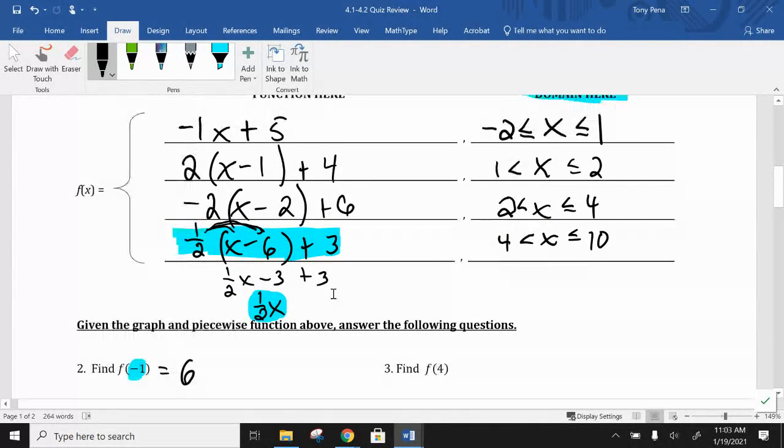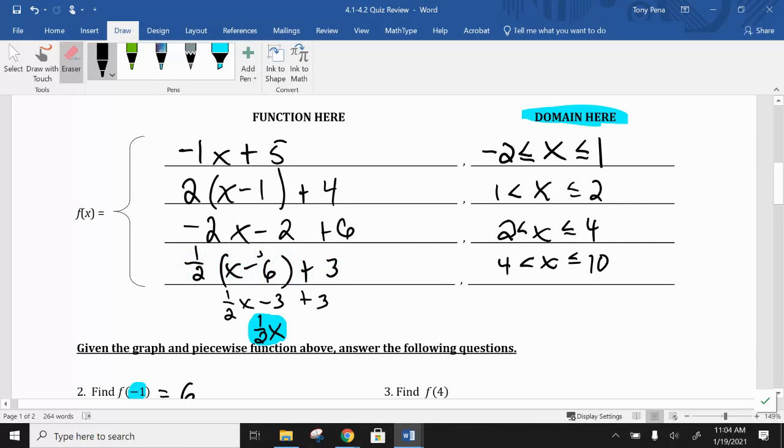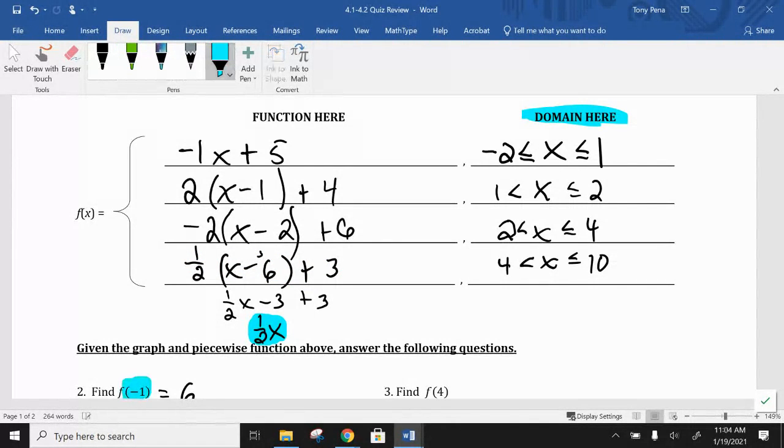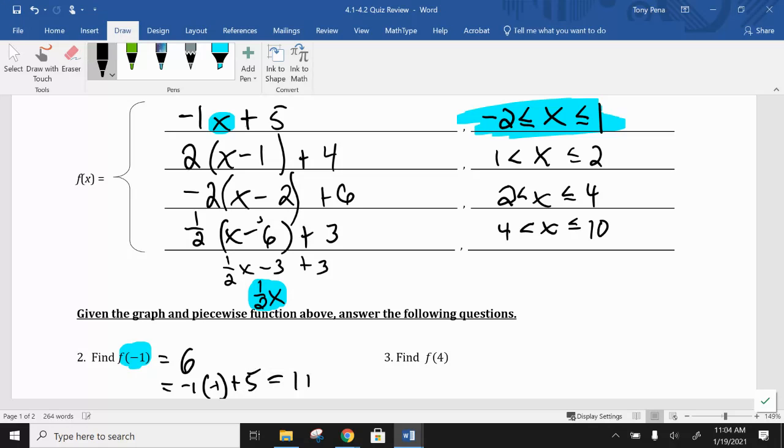However, let's say you don't have your graph and we only have our function. Let me clean this up a little bit too. Think about where this x value of -1 fits. Doesn't -1 fit in this interval right here? So we could just let this x become a -1. Plug a -1 into that. So that's what I'm going to do. I'm going to take this -1, replace the x with the -1, and then add 5. So isn't a -1 times a -1 a +1 plus 5? That would also give you a 6. So you can either use the graph if you have it, or you can use your function.